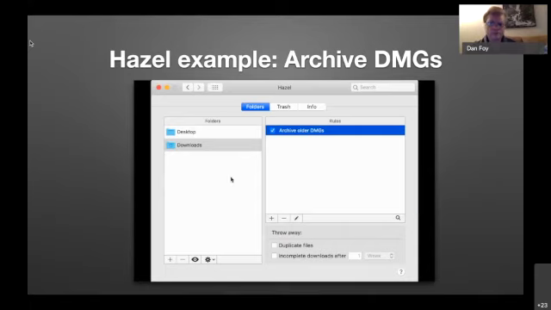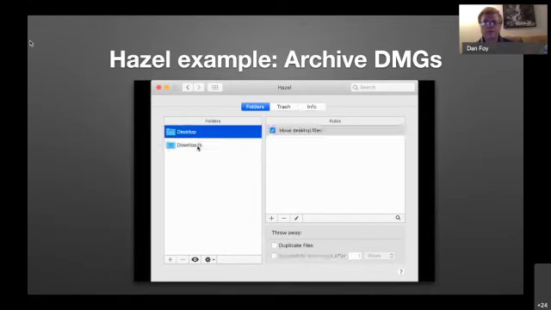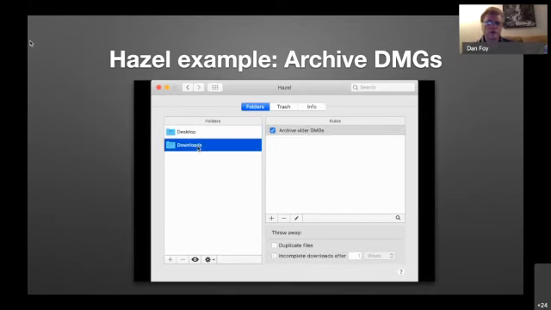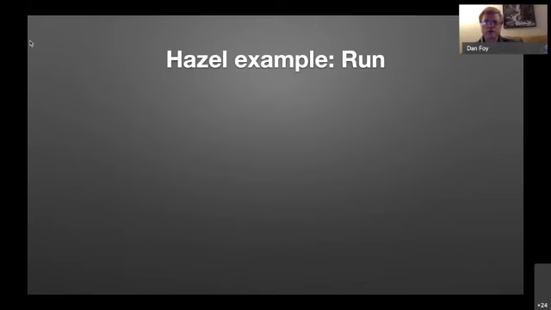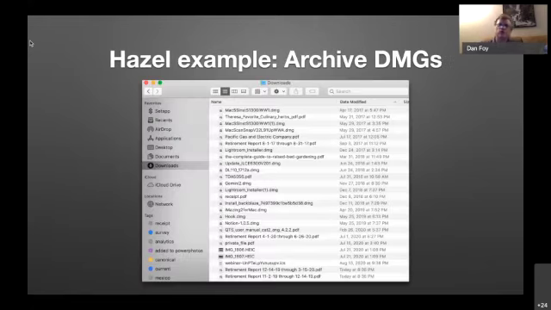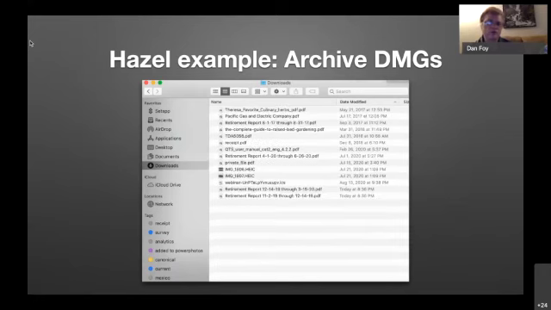All right, so at this point, you can see that each folder has its own set of rules that come up in the rules pane. All right, so we're going to run that example so you can see how that looks. So here's my downloads folder, and we will show you what happens after I activated Hazel. And there's lots of DMGs in this directory, and then Hazel just removed them all. So now there's no more DMGs here, and it's left over with whatever files were there that were not DMGs. And the DMGs, by the way, were moved off to a folder called archive DMGs.